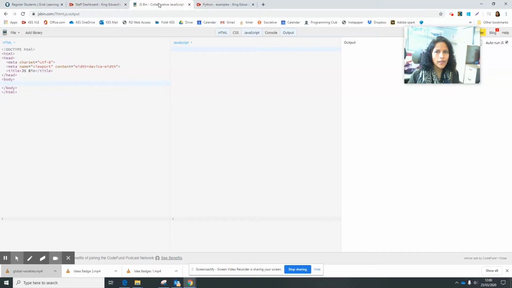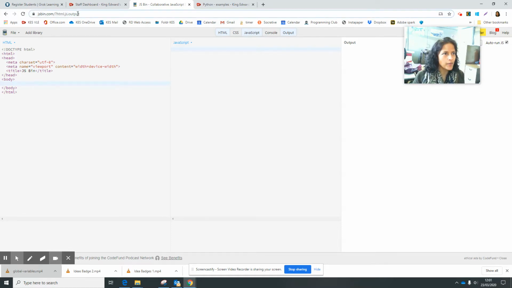Hi there. We're going to look at another JavaScript example, which will be to create a login page. Okay, so again, still quite simple, but using the code that you've already written to try and do some validation. So first thing is open up JSBin, which we've got here.